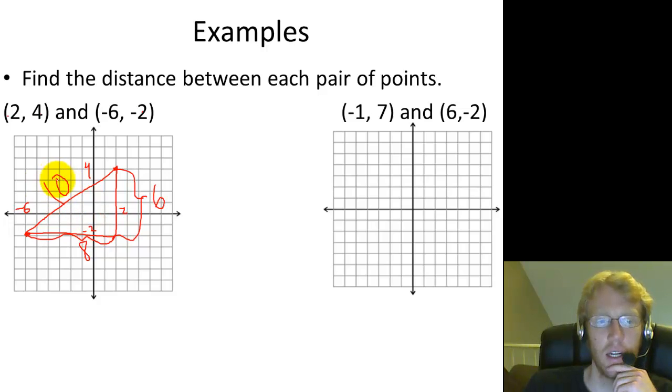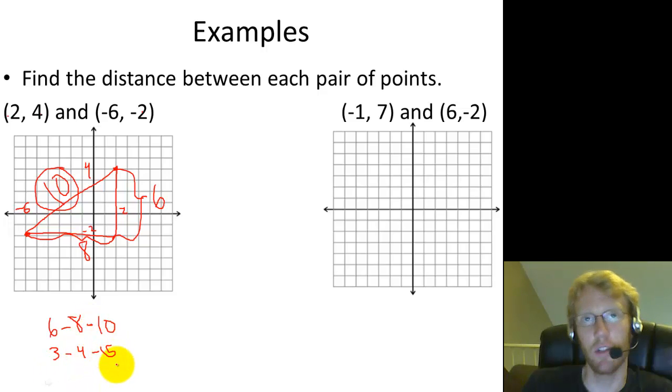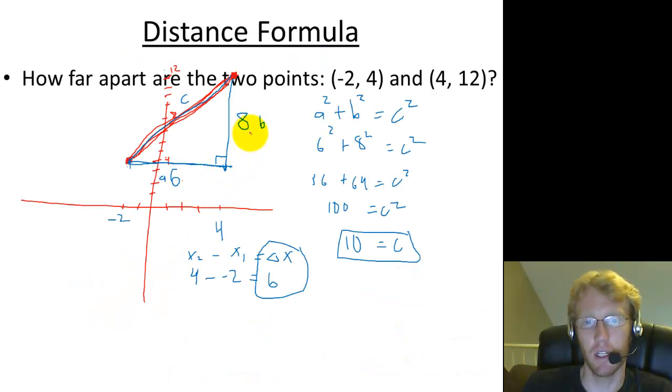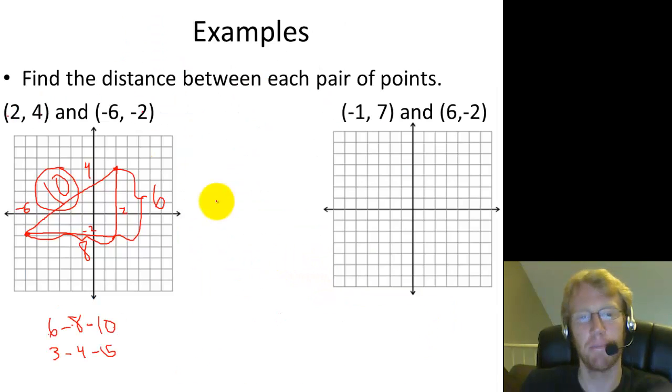So the total has to be 10, because if you remember, this is a 6, 8, 10 triangle, which is a variant of the 3, 4, 5 triangle. So 3, 4, 5 was a special right triangle. If you double the length of all the sides, you get a 6, 8, 10, which is the same thing we just did right here. So I'm not going to go through the math again, because it's the same.